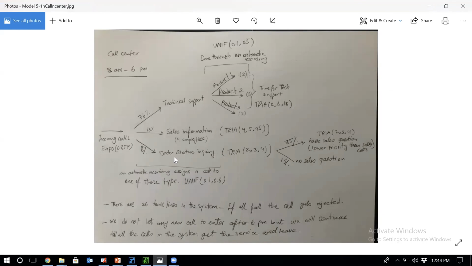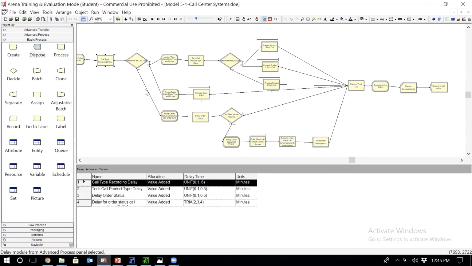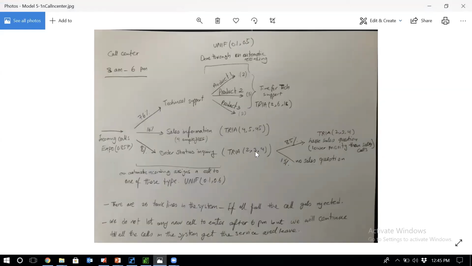Wait, let me think. Oh no, this delay is this part. Sorry, I probably put the wrong one. So this delay, thanks for bringing it up, is the one that I need to put here. So if it's order status, I'm going to assign different attributes, and then it's going to take this much time to check an order status.